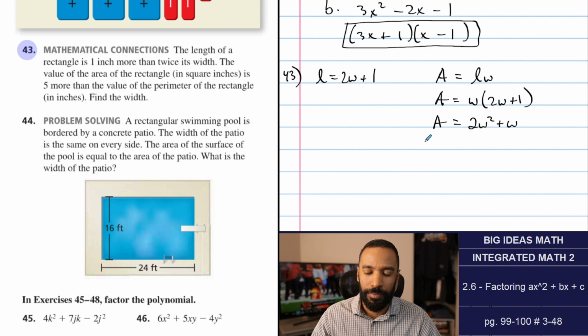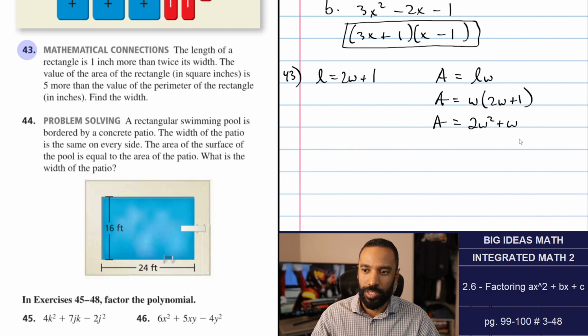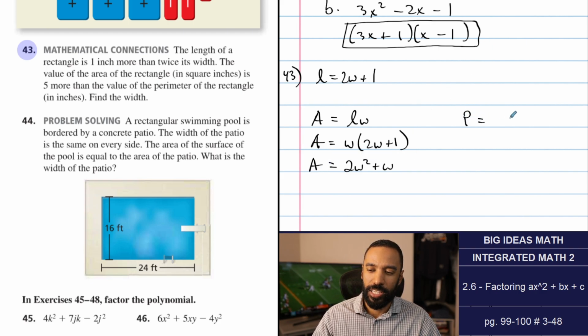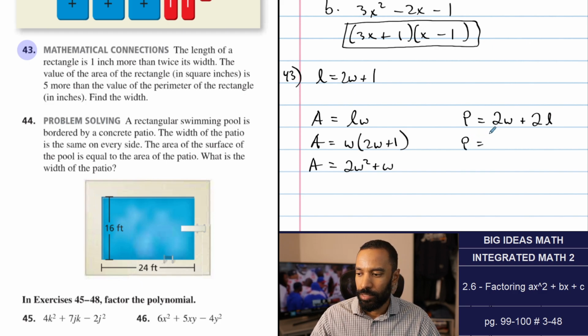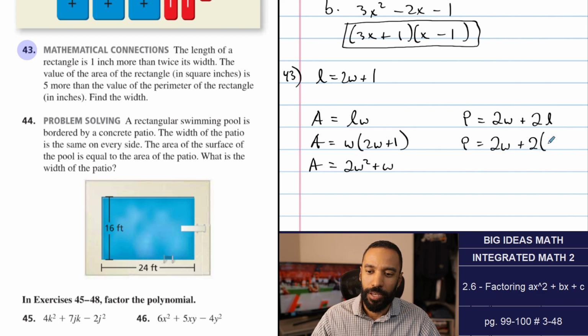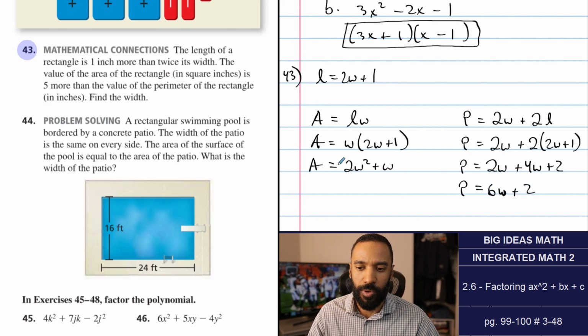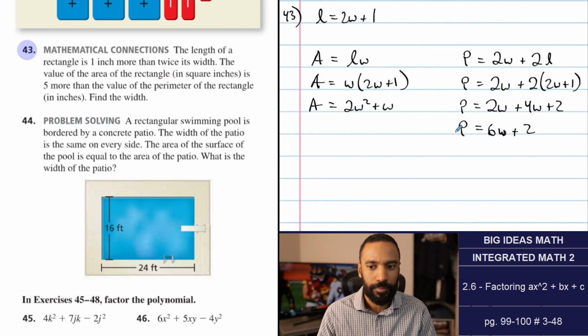The perimeter is, let's write this kind of over here. The perimeter of a rectangle is 2 widths plus 2 lengths, or 2 widths plus, if you hear anything, that's just my computer telling me my phone battery's charged, plus 2 lengths, here's length, 2w plus 1, which is 2w plus 4w plus 2, which is 6w plus 2. Okay, there's a way to express perimeter. There's a way to express area using those.